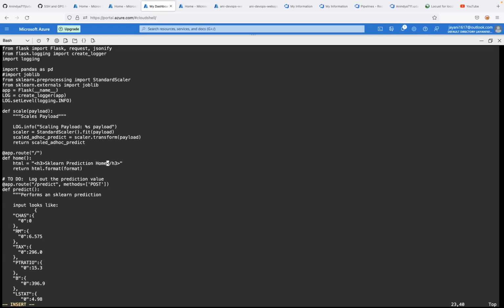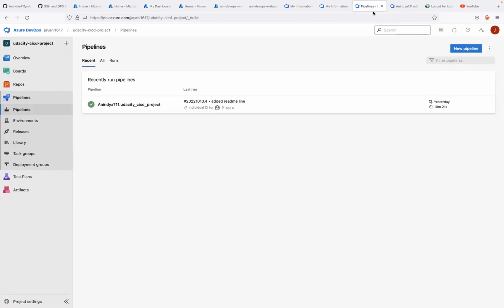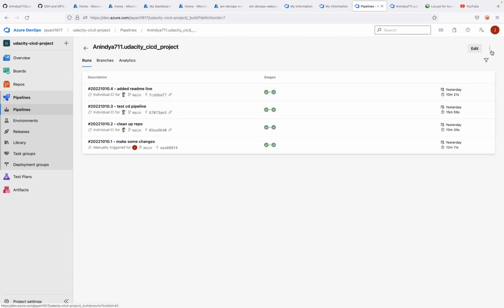Here we can change this HTML to say something like Azure app, right? Now, first we have to see if the pipeline is enabled or not. You can go here, click on the pipeline, and check the settings.